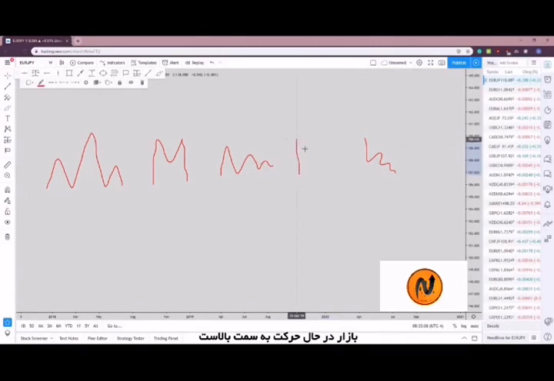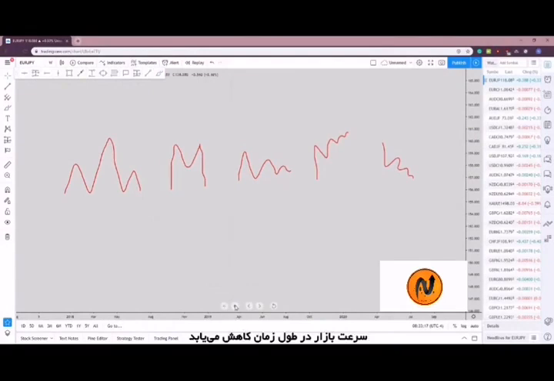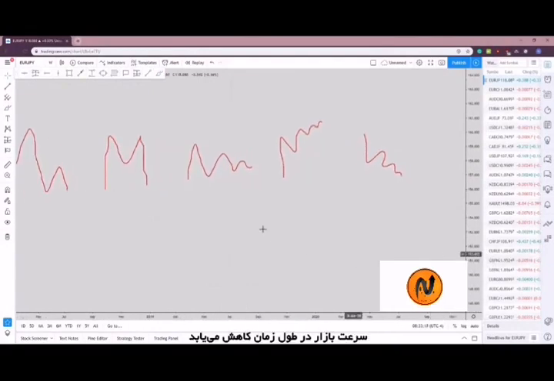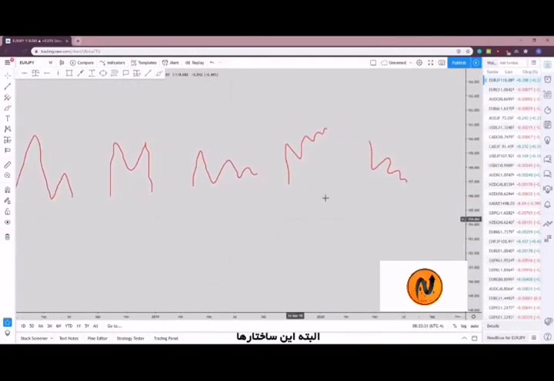The market is moving to the upside, but then the market starts to create waves that are always smaller. And this is what you have with these patterns. The market is decelerating while it is moving. Now these formations are not very common in the market. However, they do exist. Why do I say that people overcomplicate things?